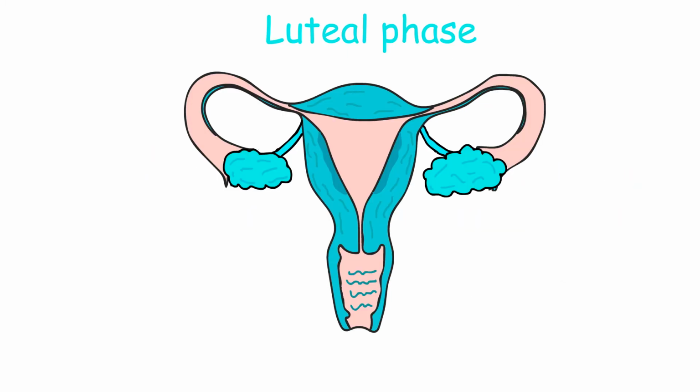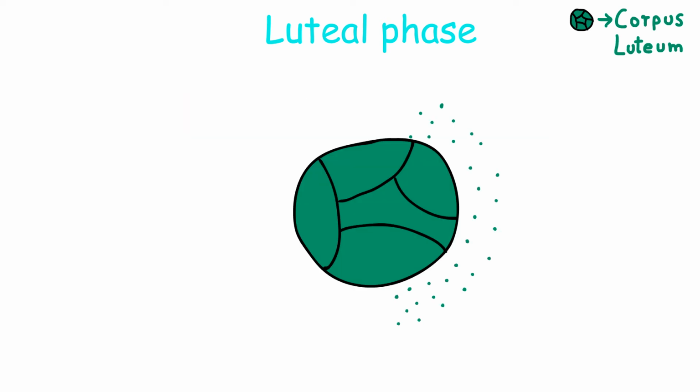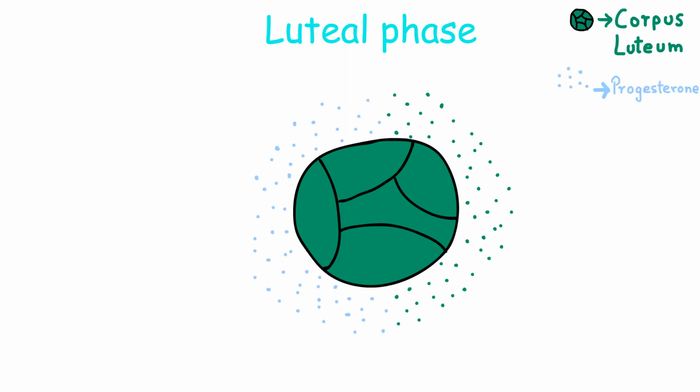Now let's move on to the post-ovulatory phase. Let's start with the post-ovulatory phase of the ovaries, which is known as the luteal phase. After ovulation, the empty ruptured follicle develops into the corpus luteum. The corpus luteum has the same cells with the receptors for LH and FSH hormones. So they continue to produce estrogen, but at the same time they start to produce the hormone progesterone. The release of progesterone is due to high levels of LH in the body.